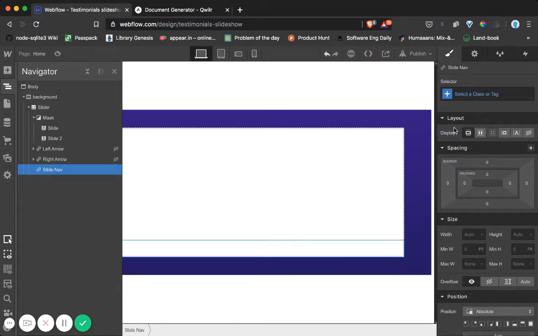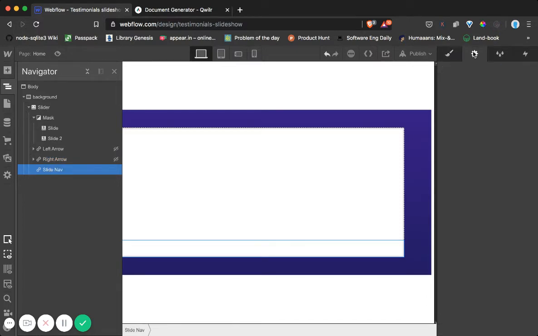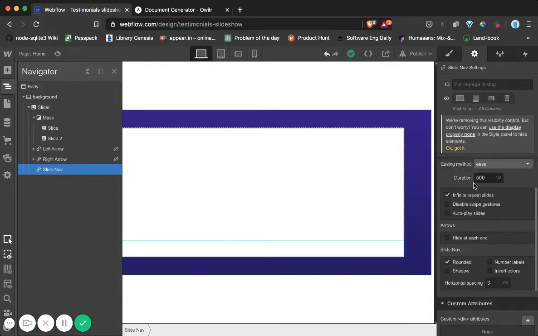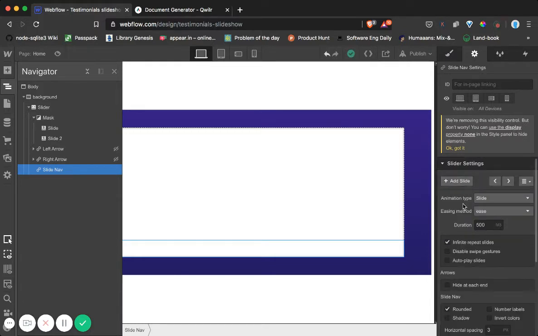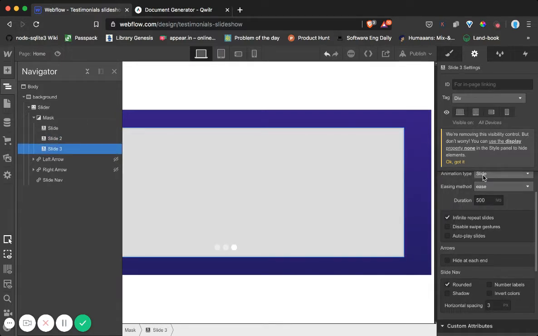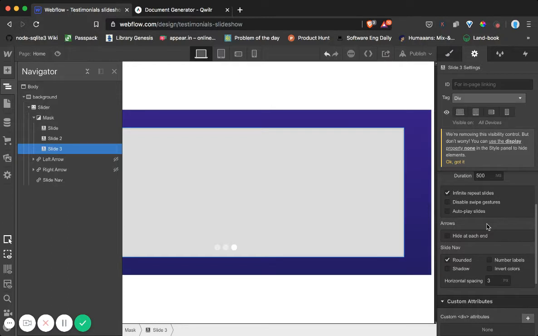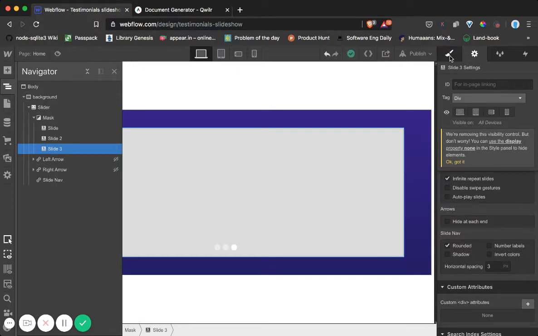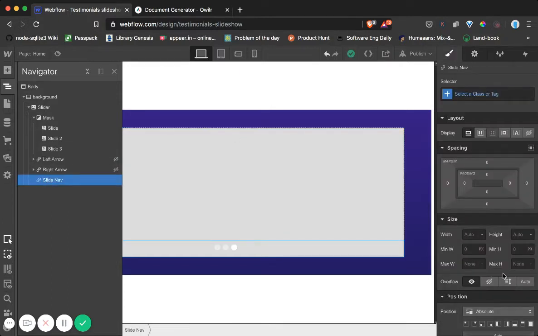The settings allow you to, if you go to the slide settings, add slides, toggle between slides, and change the animation for it. So let's go back to slide navigation.